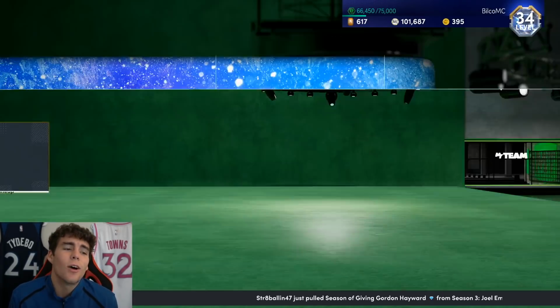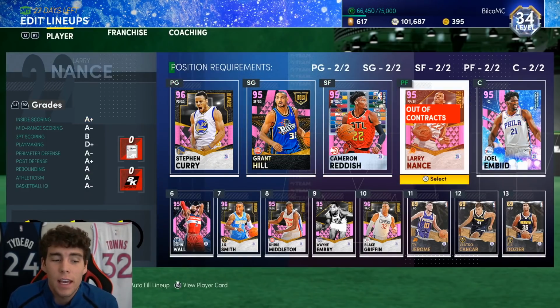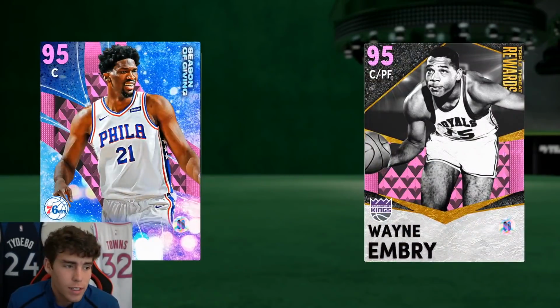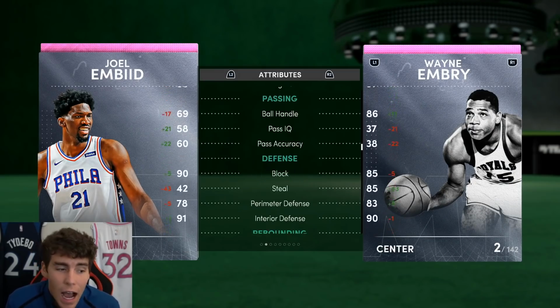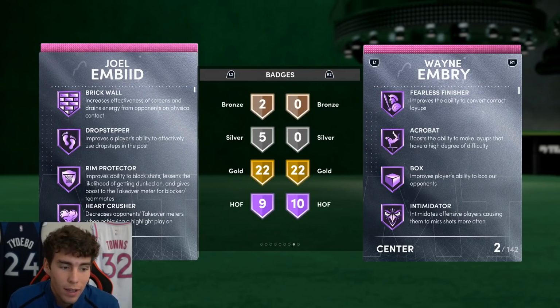Alright, that is going to wrap it up for Pink Diamond Joel Embiid gameplay. I do think he's a top 5 center in the game. Now, how do I think he compares to a guy like Wayne Embry, for example? Like, if I was going into a competitive game, who would I choose? Joel Embiid or Wayne Embry? And honestly, I might be one of the few people in the community that would take Wayne Embry 10 times out of 10 over Joel Embiid.